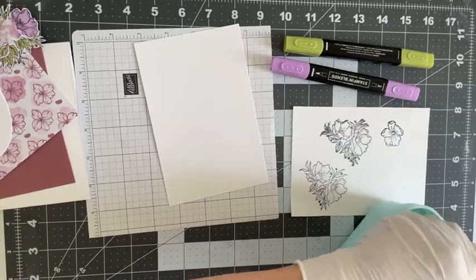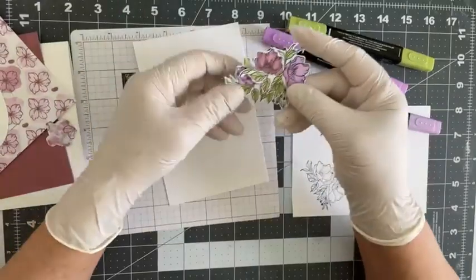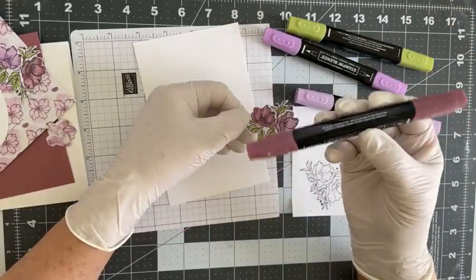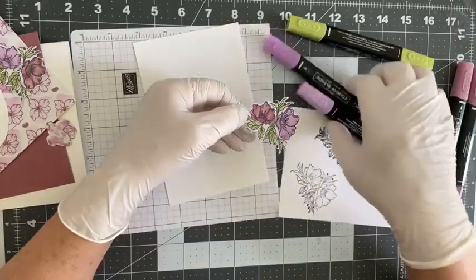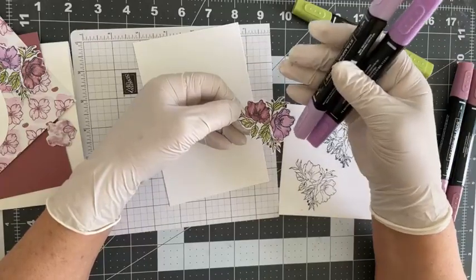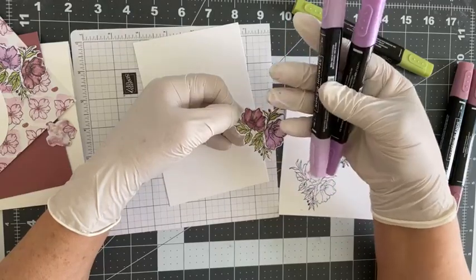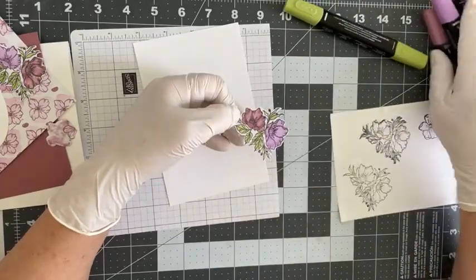All right, so as you can see in these flowers that I already colored, I have 2 colors. So I have the Moody Mauve. Isn't that beautiful? Oh my gosh. So I have both the dark and light of the Moody Mauve. I have dark and light of the Fresh Freesia. I did want to say that Fresh Freesia was one of the in colors with the set that retired, but Fresh Freesia, thank goodness, did not retire. It just moved to a new color family. So I'm going to use that today.